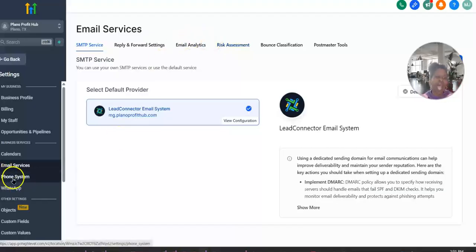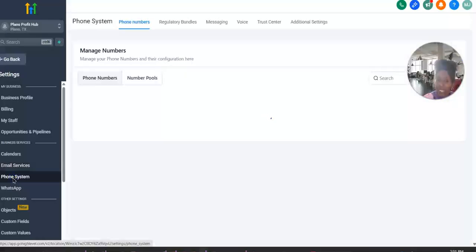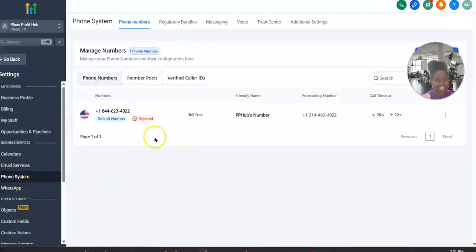Now, your phone system, I will say that the phone system can be tricky. And you will need to get used to working within it and being patient with it, because things like this happen and you're just like, why is that happening? It's one of those things that has to do with getting all T's crossed and all I's dotted, even when you think you have. Sometimes glitches get through the system, and this has been approved and not approved, approved and not approved. And I'm just letting you know, full transparency, there's nothing perfect about anything in this world. There's nothing perfect about anything to do with tech, or with AI. Glitches happen, right?